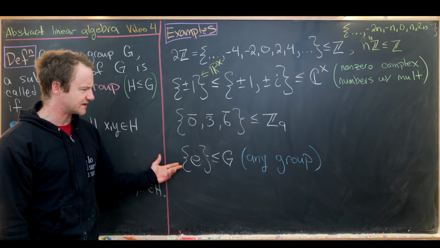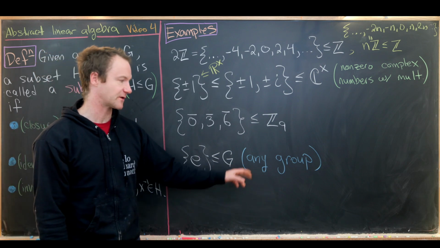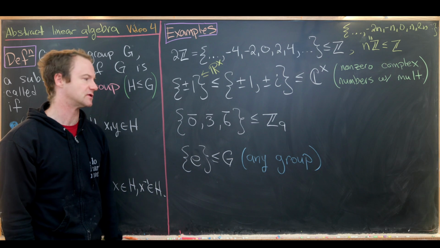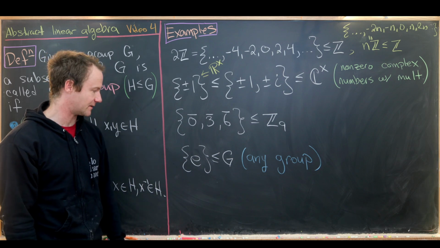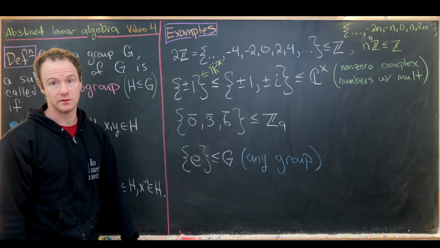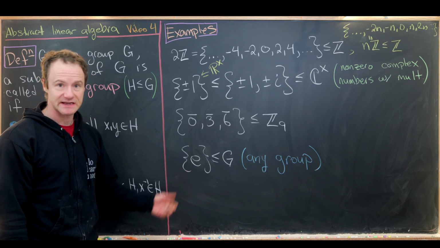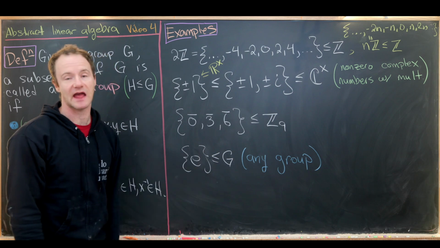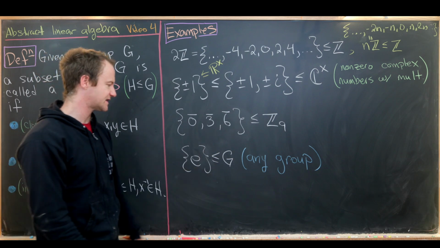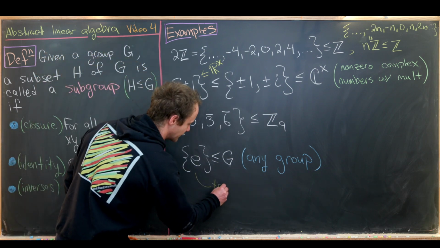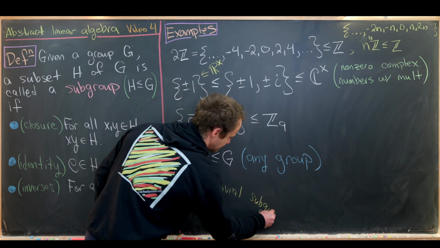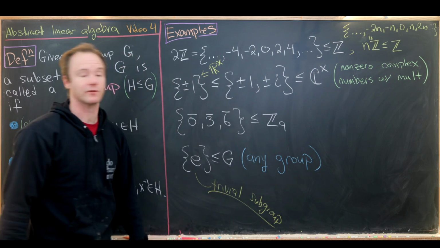Now, let's look at this kind of basic example, which works for any group, just to take the identity element. So the singleton, the single identity element. Well, this is definitely closed. It definitely contains the identity and it contains inverses because there's no way of getting out from this set. So this is sometimes called the trivial subgroup for any group.